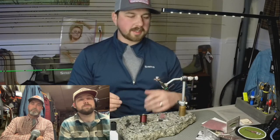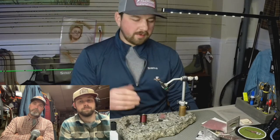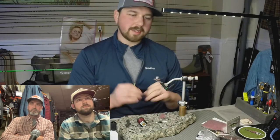So as we're waiting for the bugs to actually start hatching, the fish are accustomed to seeing them. So we're throwing our flies out in front of the boat, and generally what we're trying to do is get these flies to match the speed of the current. The flies go out in front of the boat at the speed of the current, and as guides, or whoever's oaring the boat in the middle, you're going just a little bit slower than the current. You're slipping the current a little bit, and the flies are out front, so the flies are the first thing the fish are going to see as you're floating down the river. So it's a really sneaky presentation.